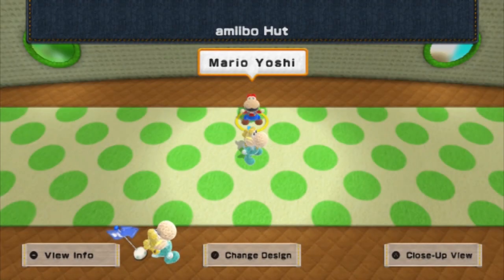All right. Can we just keep doing this? Hey, you know what? I'm cool with this. This is fun. This is cute. Okay. This is a pain in my ass. Here, let's try Palutena. You like her a little bit, yeah?